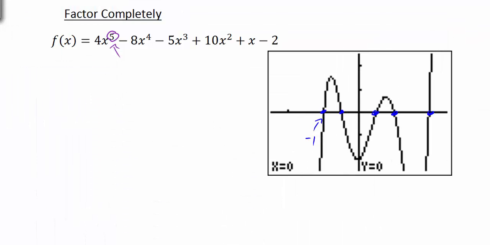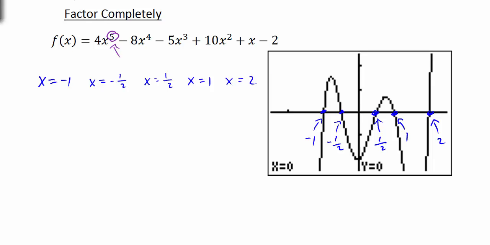I've done that already, and I know that we end up here with x equals -1, and this one here turns out to be a -1/2, and this zero turns out to be a +1/2, and this next one turns out to be a 1, and the last one over here turns out to be a +2. So that means we have x equals -1, x equals -1/2, x equals +1/2, x equals 1, and x equals 2. So there we have all 5 of our zeros.